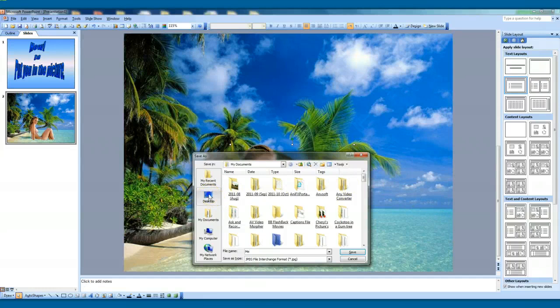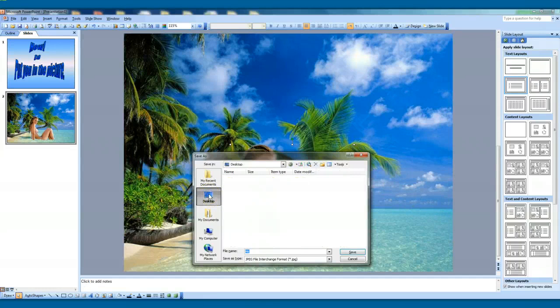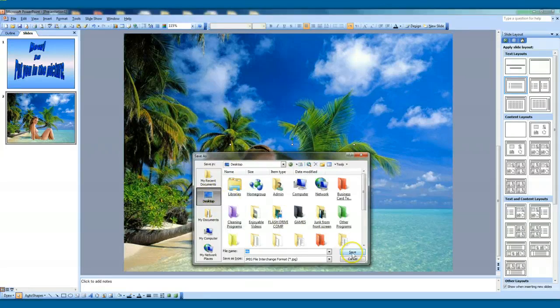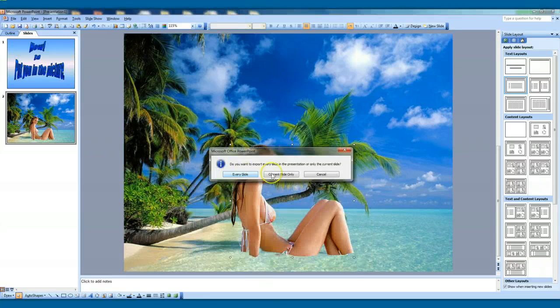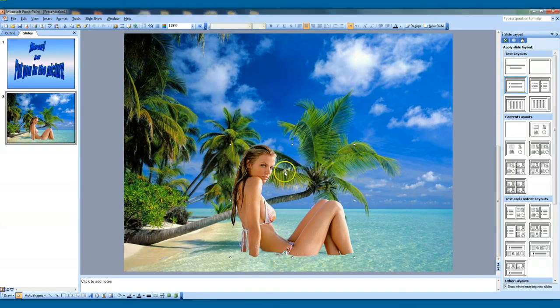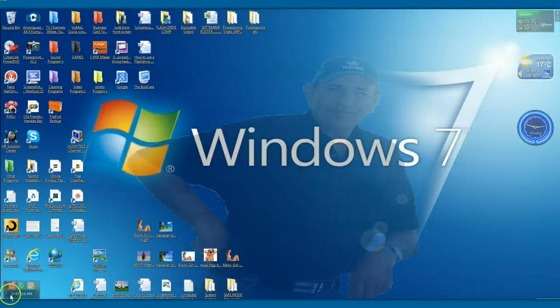Now I want to save it back to the desktop. Save. Only one slide, so we'll just save that one. Let's shrink that down out of the way. That should be there. That's the photo that we've just made that we've put you in.